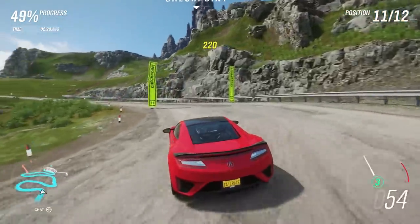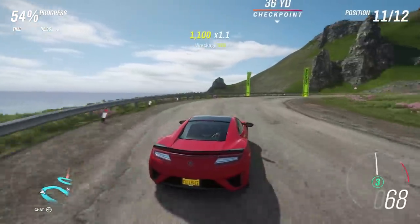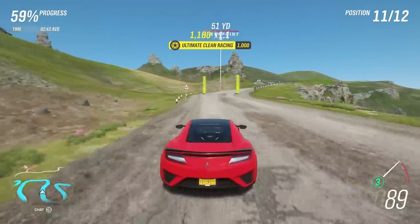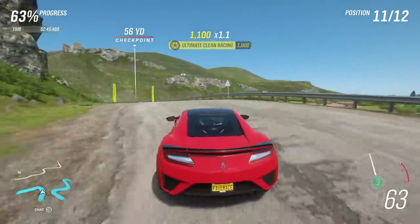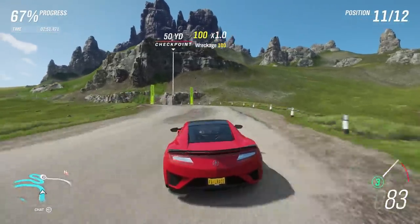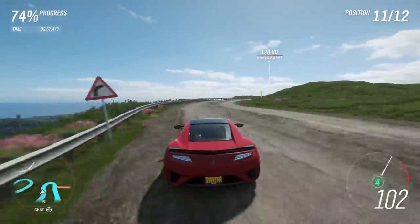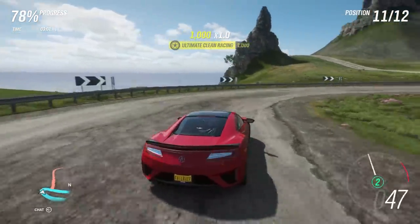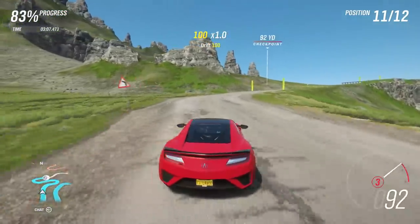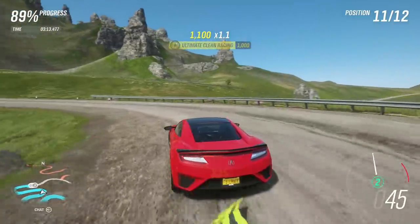With all-wheel drive you can put your foot down out of the corners and the car will mostly be okay — you might get some understeer or even a little oversteer, but on the whole it finds grip. However, I found this car was just lacking grip too. You see the understeer out of the corners — you just can't get on the power in the same way and can't carry the same speed through corners that you could with the A-class cars. It was moving about across the road quite a lot more than many of the A-class cars.